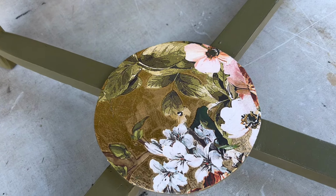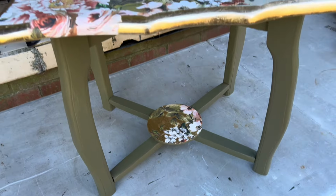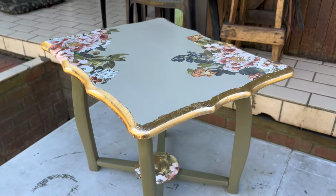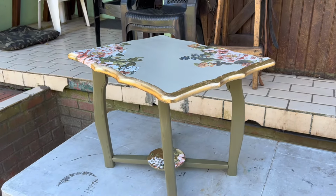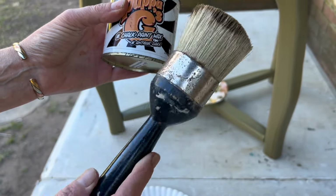Here's a close-up of the little area where I did add some transfers over the gold leaf. You could totally do that. And here's the top all sealed. Now, after I added the gold leafing, I did take a couple more little transfer flowers and have them drape over the side, which was really fun. That was a really fun effect.